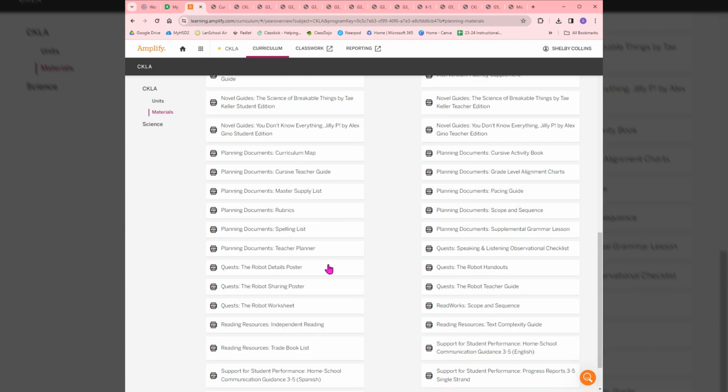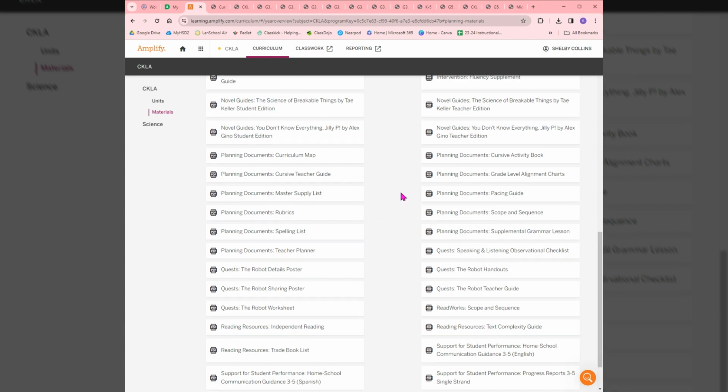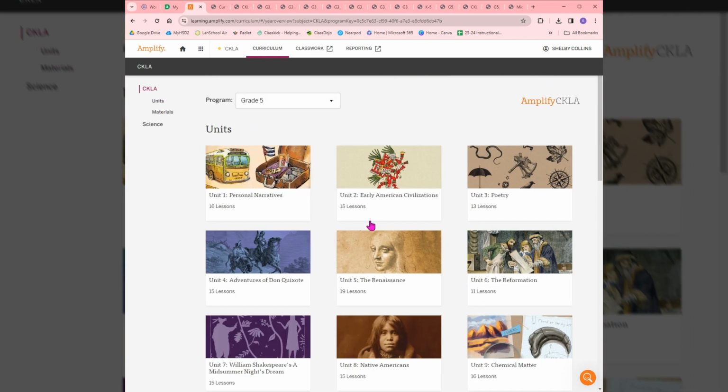There's a lot of planning documents that can be extremely helpful. I personally didn't find them as helpful because we have our district Canvas course that shows our pacing guide, eliminates lessons, and decides what our curriculum map is going to be. So I personally did not find a lot of help out of these, but again, that's personal preference. Please look through some of the planning documents and see if there is one where you say, oh yeah, this is exactly what I was looking for. That will be totally okay. Everyone has their own preferences.